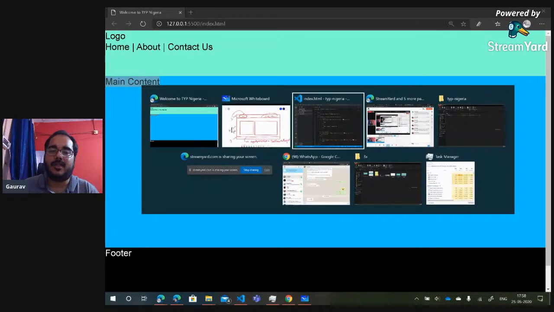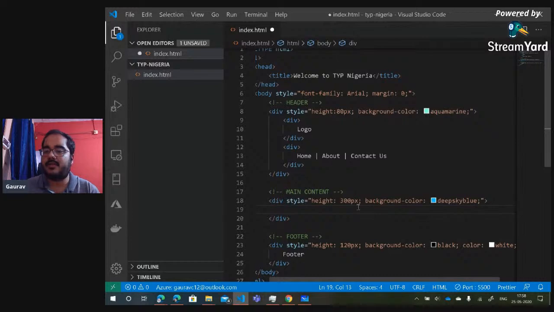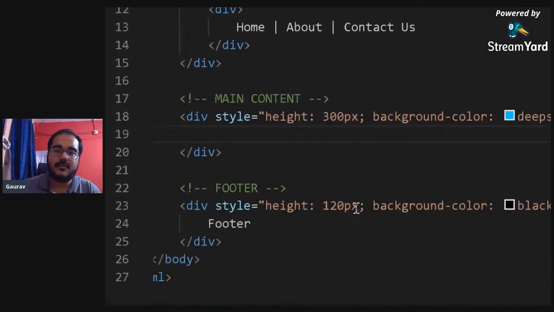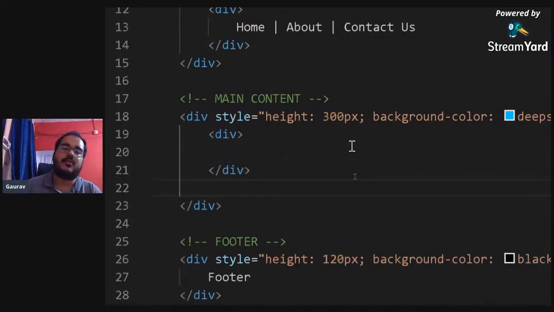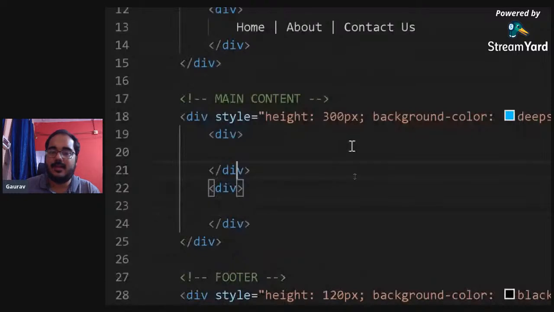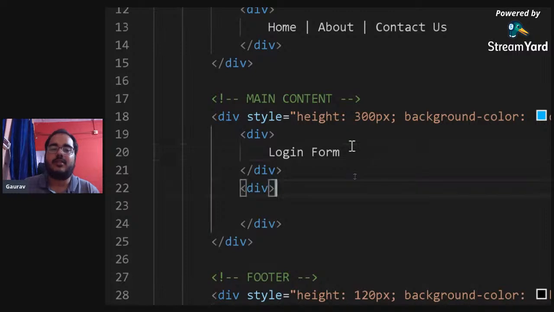So we'll do one thing. We'll again divide our main content into two parts. Again, two divs here. This is going to be the first div, and this is going to be the second div. Inside the first div has to be a login form. I'm not creating a login form right now, but we'll do it in a while. And then the second box that I need is filled with content.